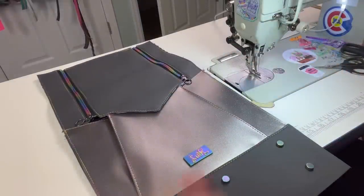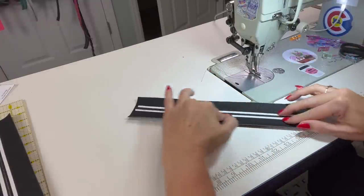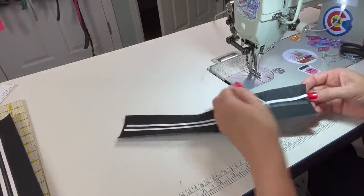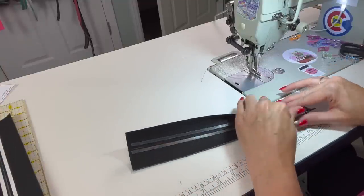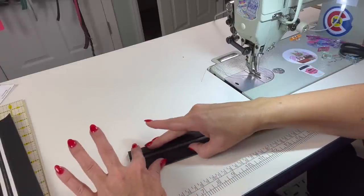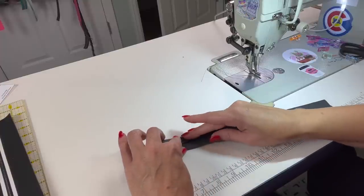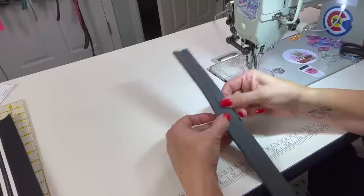Okay, now next step. We're going to work on the strap anchor, handles, and D-rings now. So here is my strap anchor. I have my middle line marked, hard to see on this black, and I have my double-sided tape. We're just going to fold our raw edges into the center. And then we're going to top stitch along each side of that.